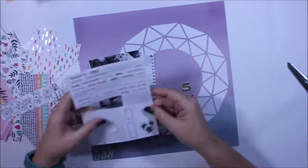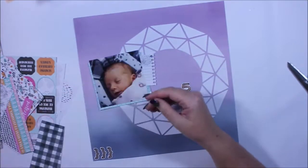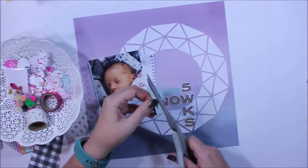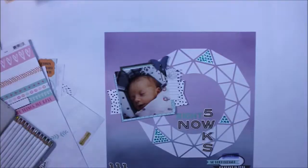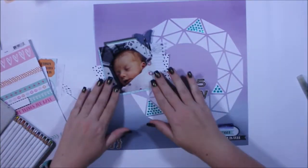So you just add some glue, flip the sticky mat over onto a piece of 12 by 12, and that will give you that reverse cut file. I normally like to leave mine overnight just to give it that little bit of extra time to have the glue sit before I peel the sticky mat off. But certainly, a fun thing to do is to use that reverse cut file.